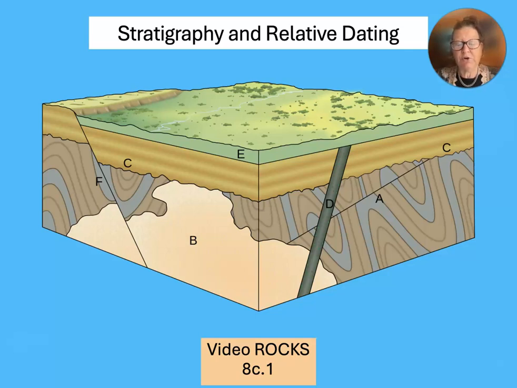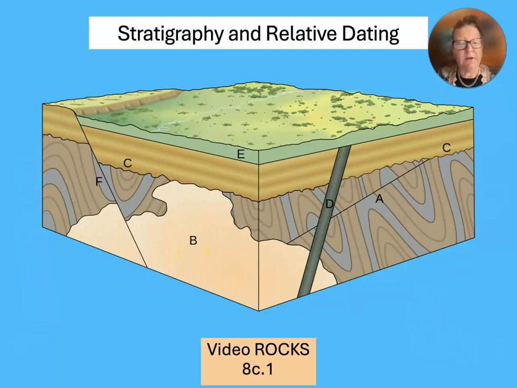This image here is a great example of a number of geologic features that have occurred from the past to the present, and we have to figure out what happened first, second, third. We'll come back to the answer to this one later on, but let me at least point out some of the features that are here. We'll notice that there's a rock unit that has a folding pattern. And whenever we see a folding pattern in rocks like this, we usually think of them as metamorphic.